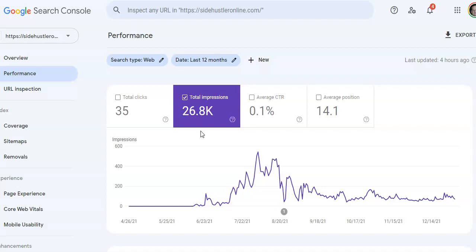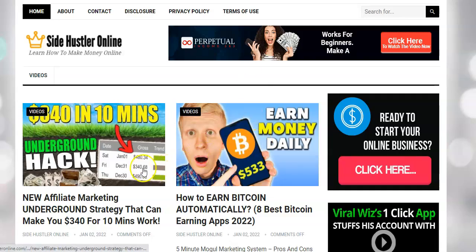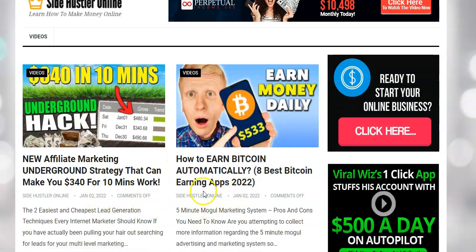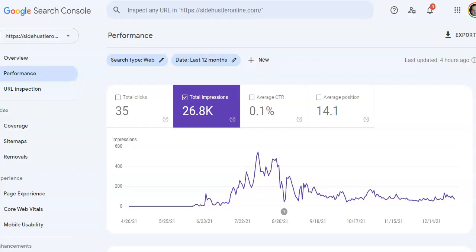I literally have not done anything with this site since then. I haven't touched it. I haven't updated it. The site just runs on autopilot. New content is being added. Today is January 1st, 2022, and you can see content that was added today. I didn't add that. The site just adds it automatically. And you can see, we had a big spike, but this note says something was wrong with the Google search data.